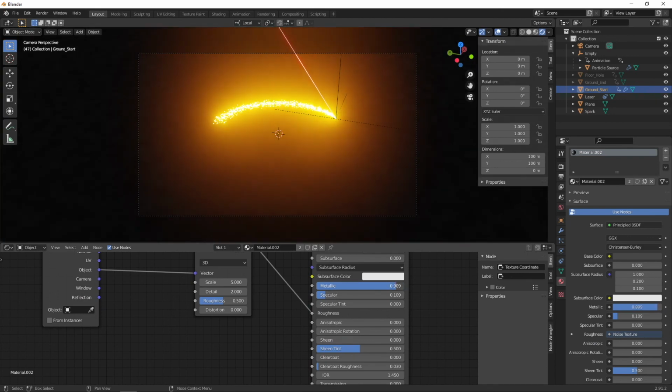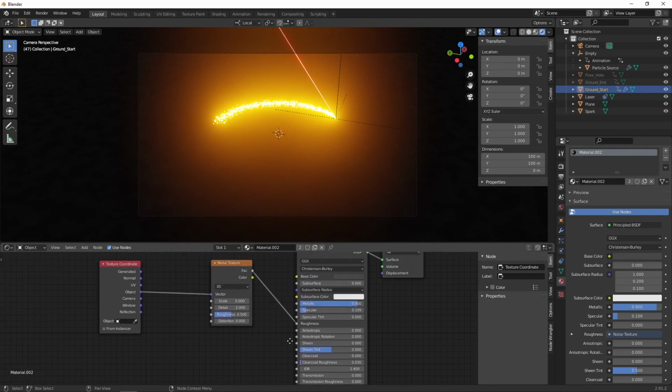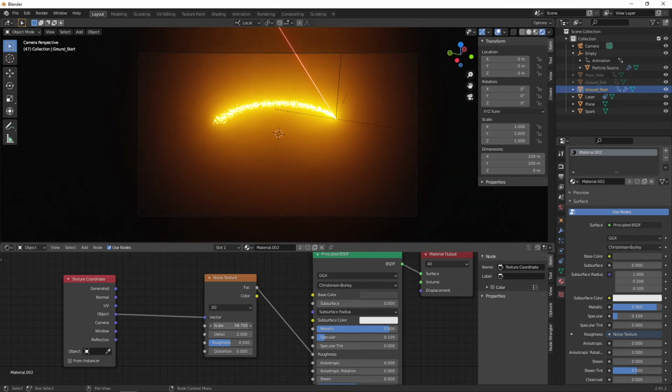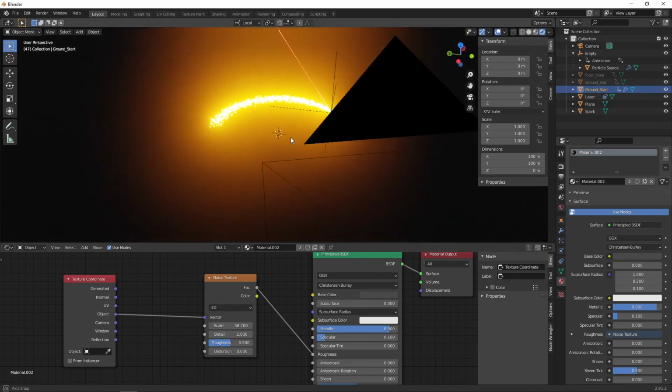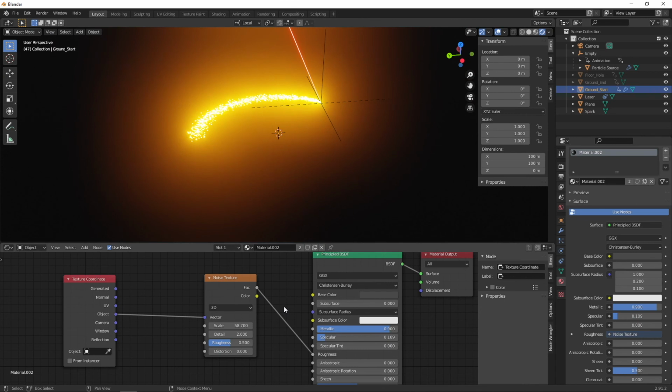Let's set the metallic to 90. Just drop the color a little bit. Let's leave it about there. Increase the scale. And that's looking pretty good.